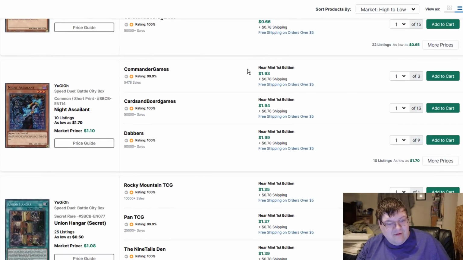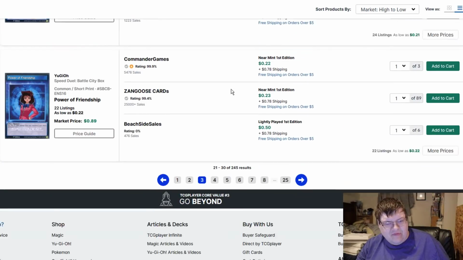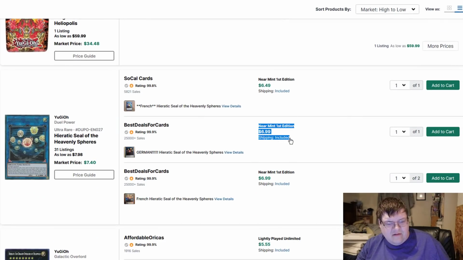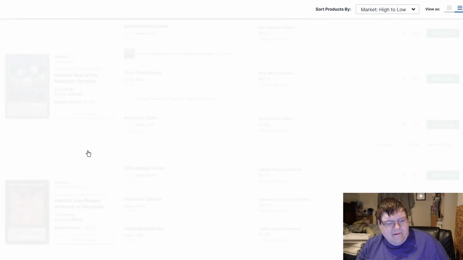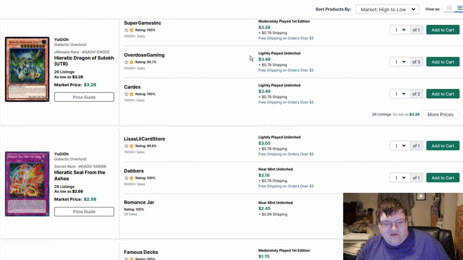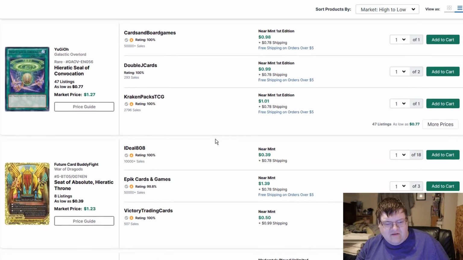Really? Night Assailants are $3. Huh, Spookancers are dollars, alright. Interesting. Heavenly Seers. Huh, these are $7. American copies are $8. Interesting. Alright, Heliopolis is still $5. Sukis, or Suk, 3-4. Glad to see that this stuff still has some decent value.